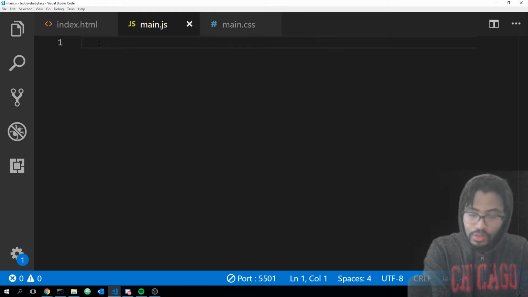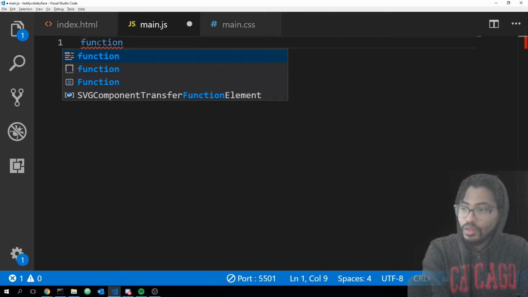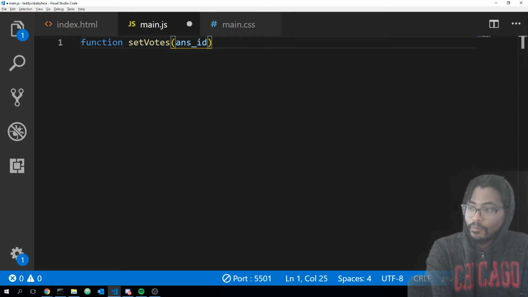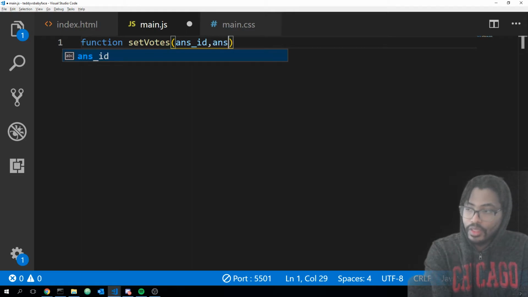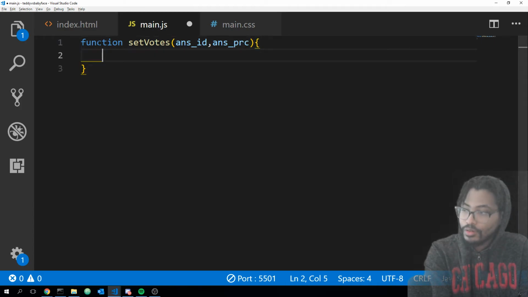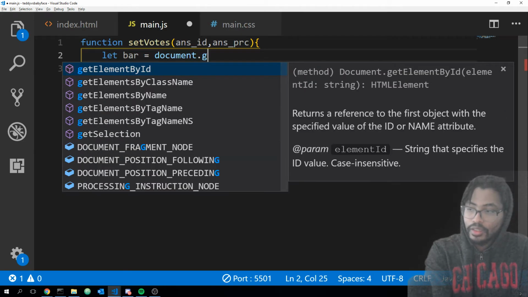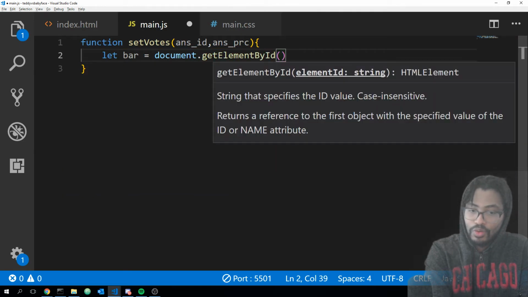So let's go ahead and add that. Let's say function setVotes. We'll need 2 things to be placed inside of here. One will be the answer ID, or the value that we need to grab information from, and then the answer percentage will be next, or PRC for short. Then I'll create a variable called bar, which will say document.getElementById, which is what we've been using so far.